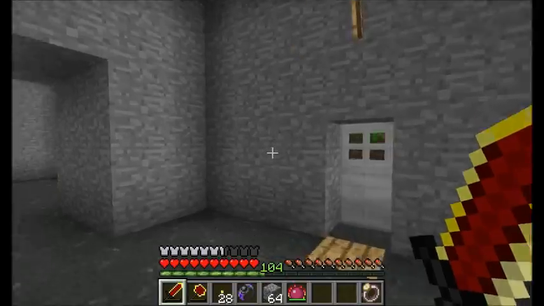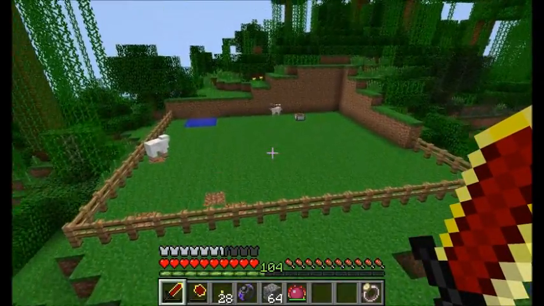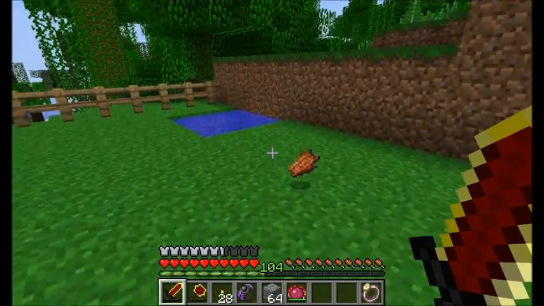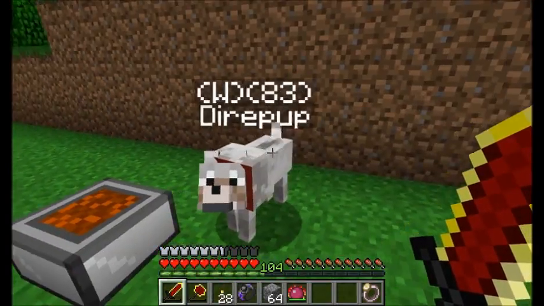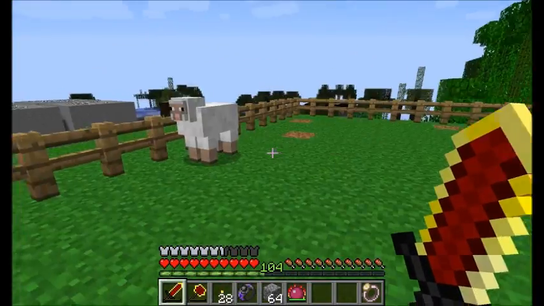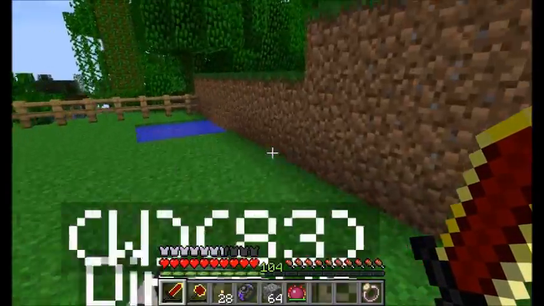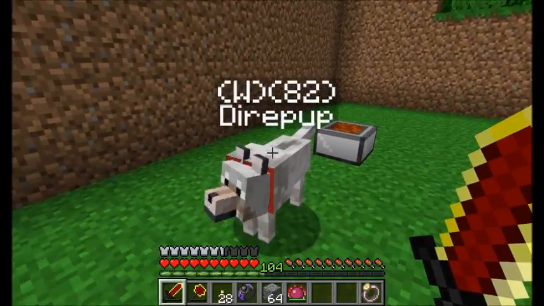Alright, well, I think I'd like to go outside and check on Direpup, see what he's up to. What's up, buddy? Still got your sheep friend? Nice. Ooh, and zombie flesh to feed him. So Direpup has not been starving, contrary to popular belief. He's been hanging out in wander mode, enjoying his nice big open area here to hang out. You know, he's got a little sheep friend, and he's got plenty of food in his food bowl. So that's cool. Yep, good boy.